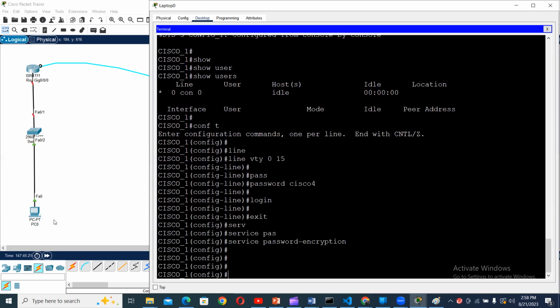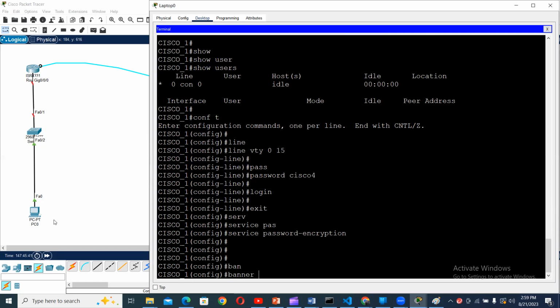Another thing, I want us to configure the banner. When we just connect the console cable to do the configuration, there's a banner popping up there on the top. We can configure that banner on the global configuration mode.